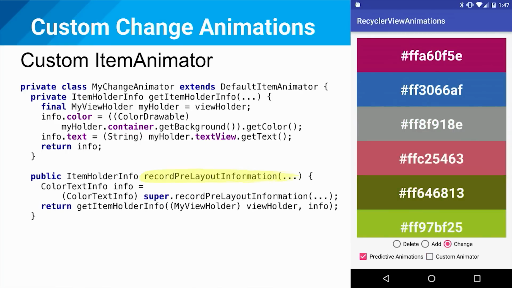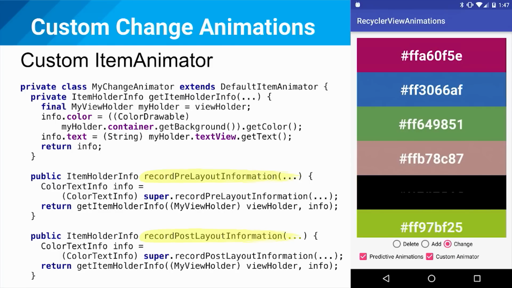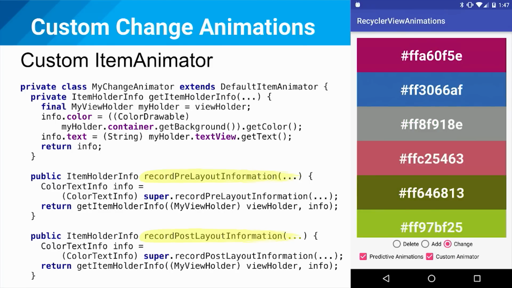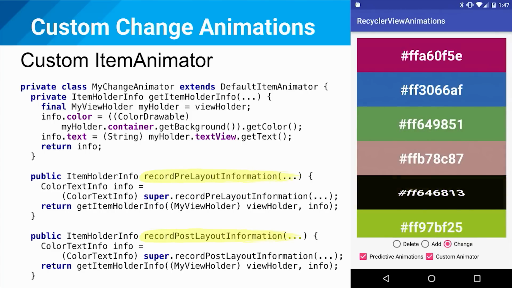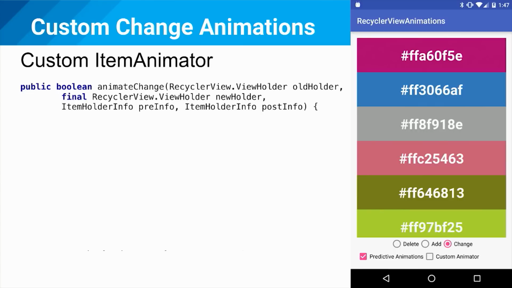And this is going to be called by both the pre-layout record operation as well as the post-layout record. So basically, when you customize this stuff, we're going to call your code and say, OK, record whatever you want before, and now layout is run. Record whatever you want after. And then your animation calls are going to be called with those data structures, so that you can then take that information that you recorded earlier and do something with it.